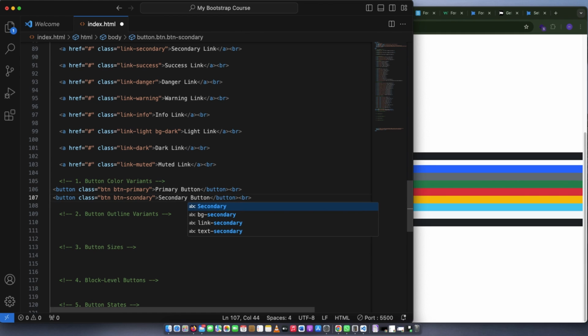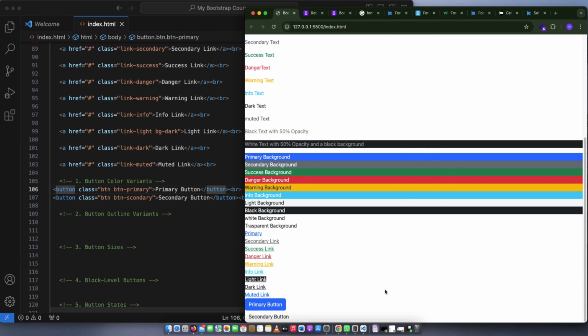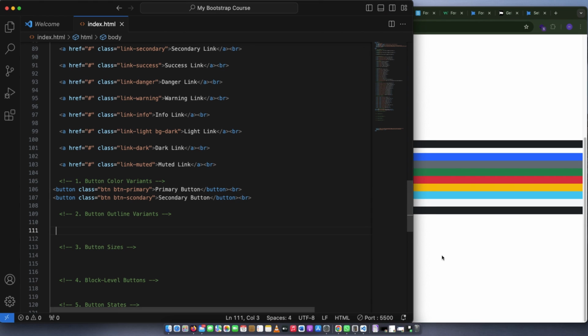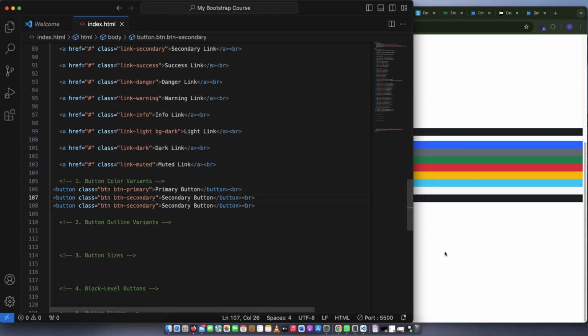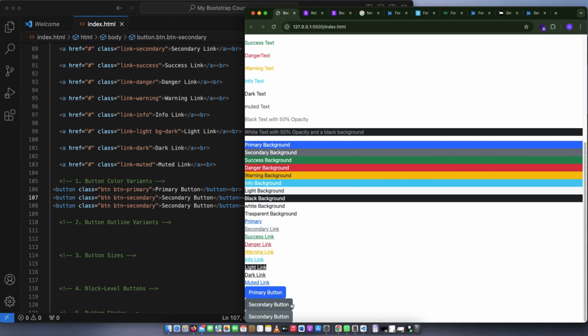Secondary. Okay, save. Then we'll have a secondary background, a secondary color of a button. Okay, I'll copy that. Secondary. So I'll have a secondary, then I'll save it, then we'll have a secondary color.